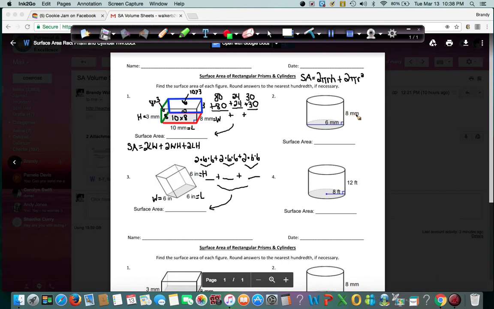This is the same thing that we did with the composite figures. The first thing you have to do after you figure out your shape and your formula is find your labels. So 8 is going to be the height of this cylinder. Now because the line goes all the way across, this 6 is for the whole thing, which is our diameter. We don't want that in our formula. We want our radius. So we're going to split this in half to get our radius. And so half of 6 is 3.